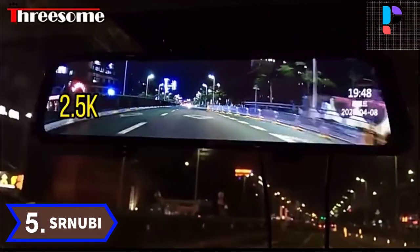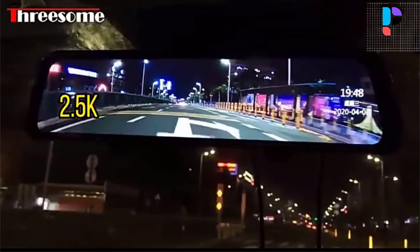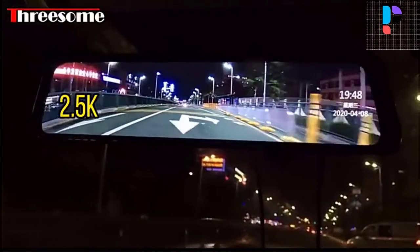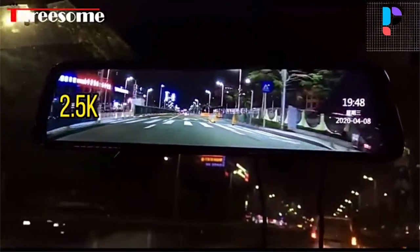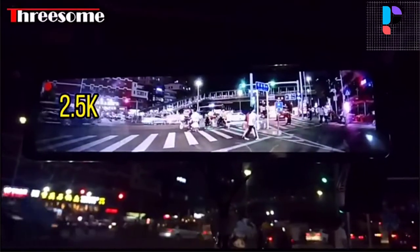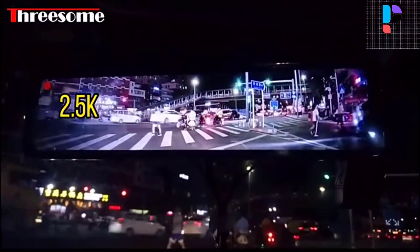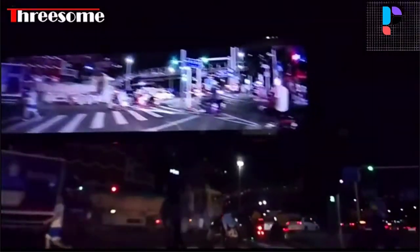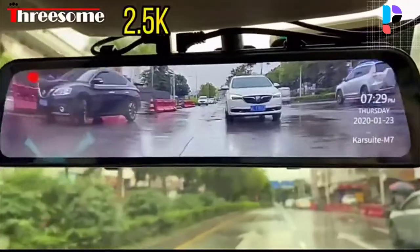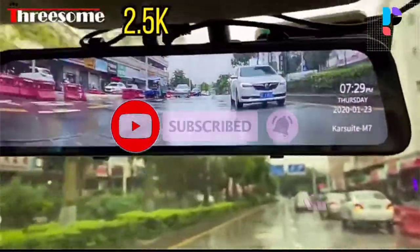Number 5 — Brand name: Threesome. The camera chip has a built-in night vision processing function, which allows you to record video even in low light environments. The streaming rear view mirror uses a full screen instead of the original viewing mirror. The rear image of the vehicle is displayed on the screen in real time through the camera. Compared with the Sony IMX 307 rear view mirror, it is less affected by bad weather and has a clearer view.